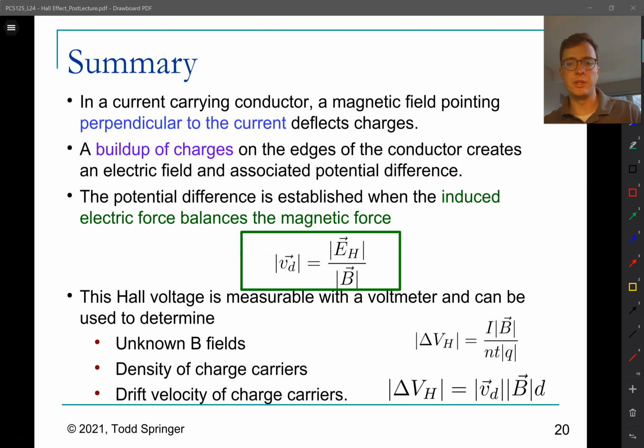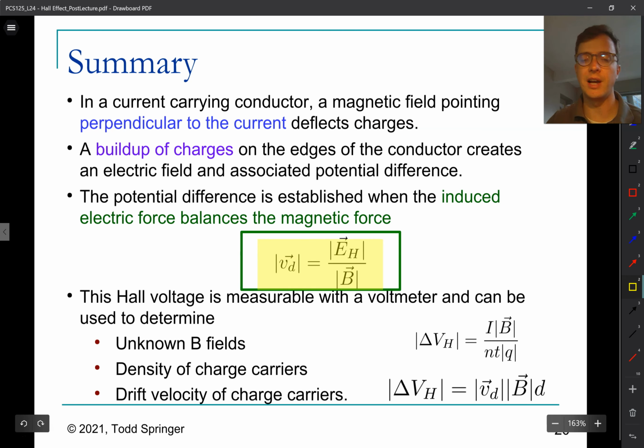Okay, so let me summarize this really important topic. If you have a conductor and you put it in a magnetic field which is perpendicular to the current, the charges are going to get pushed around. Because of that push, the charges are going to build up on one side of the conductor, and that creates an electric field which tends to counteract the magnetic force on the other charges in the conductor. Eventually you strike a balance where the magnetic force is pushing them one way, but they're being repelled by the charges that are already there, and that gives you this equilibrium situation. And that happens when those two forces are equal.